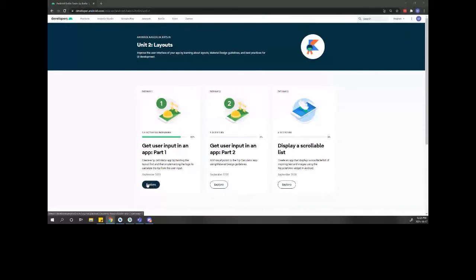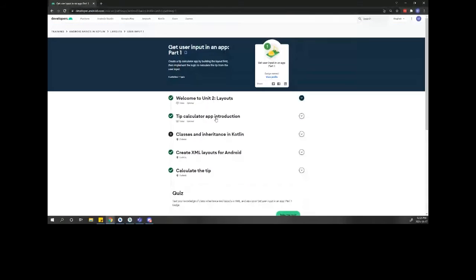Click on explore. I'll do this with you guys. I'll do the first pathway with you guys, simply because I think it can get a little hairy, and it might be easier to see this in real time. But if you ever want to go ahead and finish everything on your own, that's perfectly okay too. You don't need to stick to my pace. But for those of you that want to stick to this, you're more than welcome to.